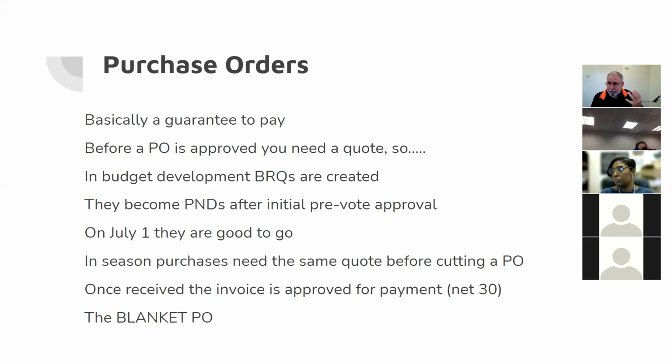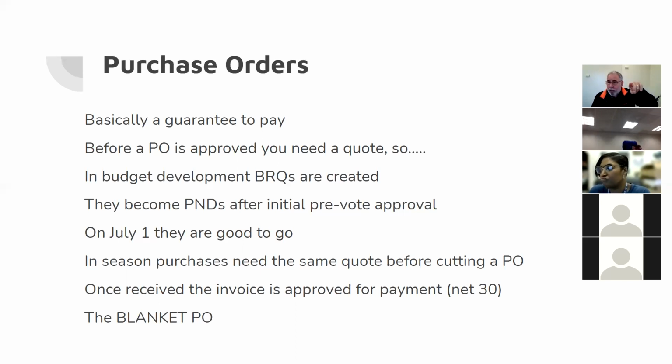That's an alarm bell going off to the auditors that, hey, you can't do that. You've got to go through the process. You've got to get a quote. You've got to have the invoice dated after the purchase order is cut. If it's anywhere in between, it's not going to work. And you get called in on it. You have to write a memo saying why you did what you did. And mea culpa, don't let it happen again. In the case of a dozen softballs, okay, it's $75. You're not going to get killed on it, but it could be a major item, thousands of dollars. And this does happen. It happens a lot. And it happens usually from people that don't know the process, and it bangs everybody up.